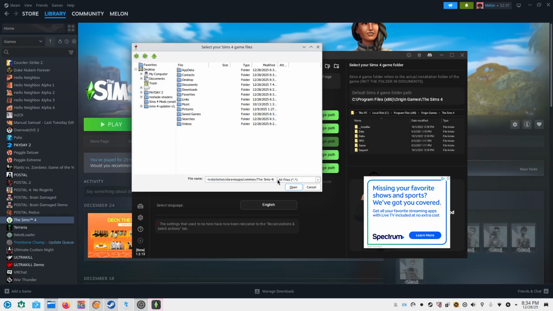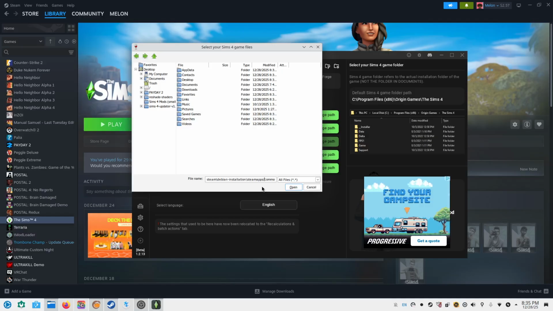The reason I have to change these slashes to forward slashes is because when I press open, as you can see, it doesn't work. So I'm going to go from the beginning so I can put Z colon, and then change all of these slashes to forward slashes, which is very annoying. I was going to pause during this, but I felt it would be beneficial to have a visual demonstration so that you won't get confused. But there's nothing too confusing about it.